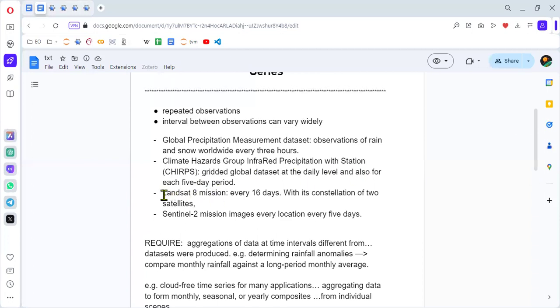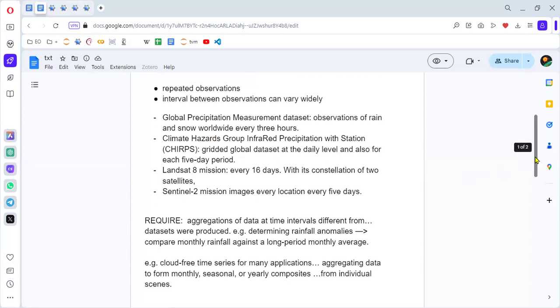We have the popular Landsat 8 dataset, where we get data every 16 days. Then we have the Sentinel-2 mission, where we get images for every location every 5 days. So different types of data have different intervals of observations.